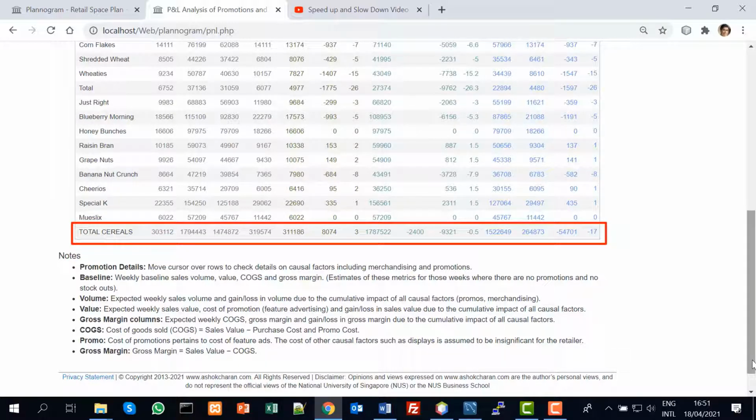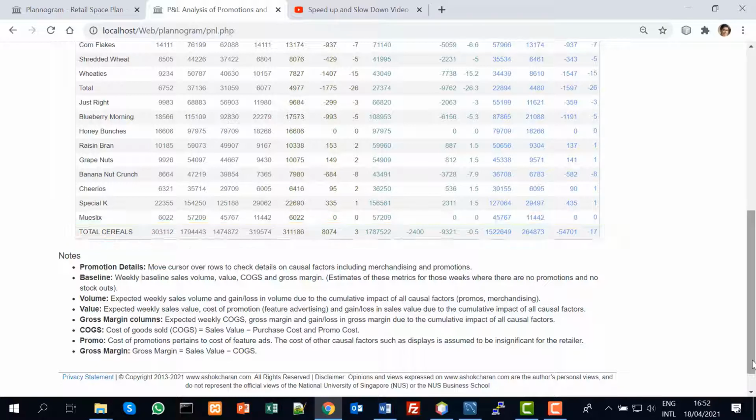This analysis, however, does not account for the promotional support that the retailer might have received from the manufacturers of the promoted brands. Importantly, it does not account for the gains in sales of other product categories through the additional store traffic generated by the promotions in breakfast cereals. The plan would be beneficial if the increase in shopper traffic resulted in gains in sales and profits across product categories that more than compensated the loss in breakfast cereals.